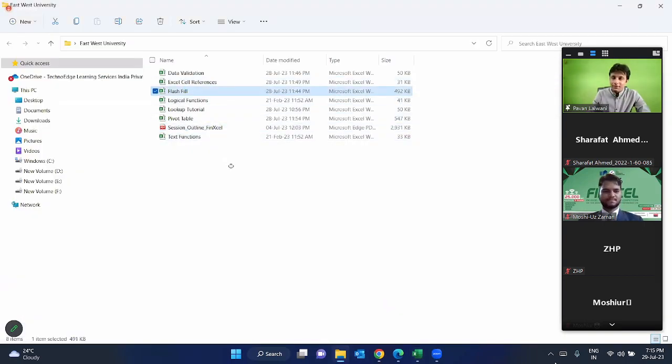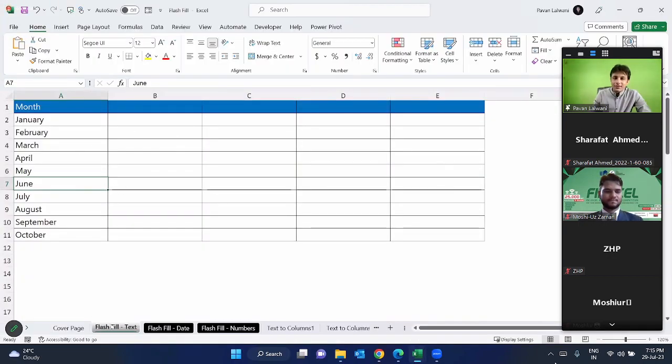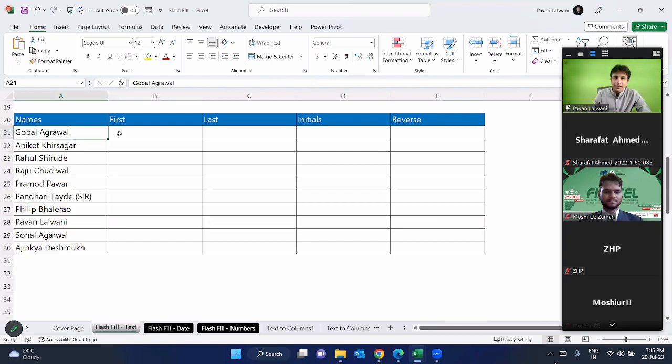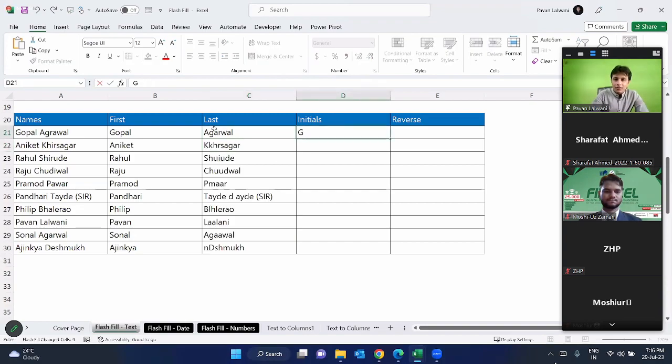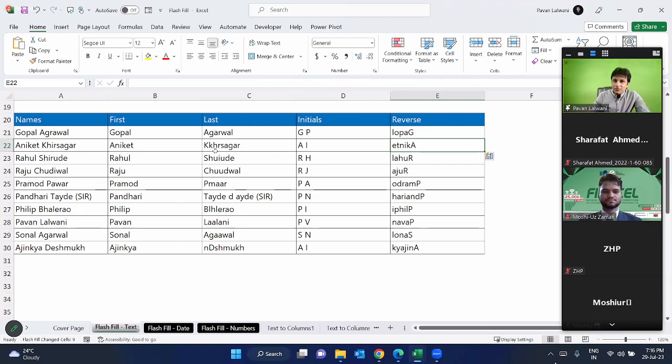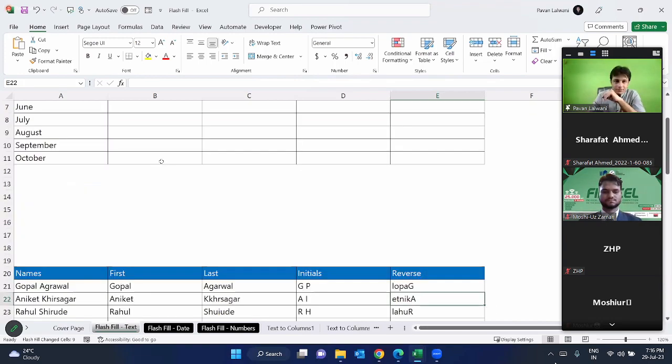Let me show you with the proper data. I have this data on the screen right now. Suppose these are the first name and the last name from this data set. If I want to capture the first name, everyone, today we use functions like replace and find. People are experts, they know how to find out the first word. But I've come here to make you smarter. Just press Control E. You can also reverse the text, LOPAG, Control E. So you can reverse this particular text using the same shortcut, Control E.